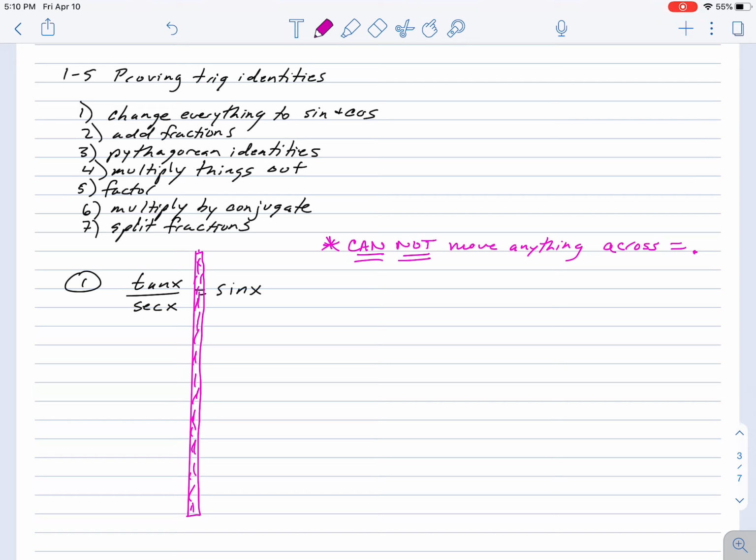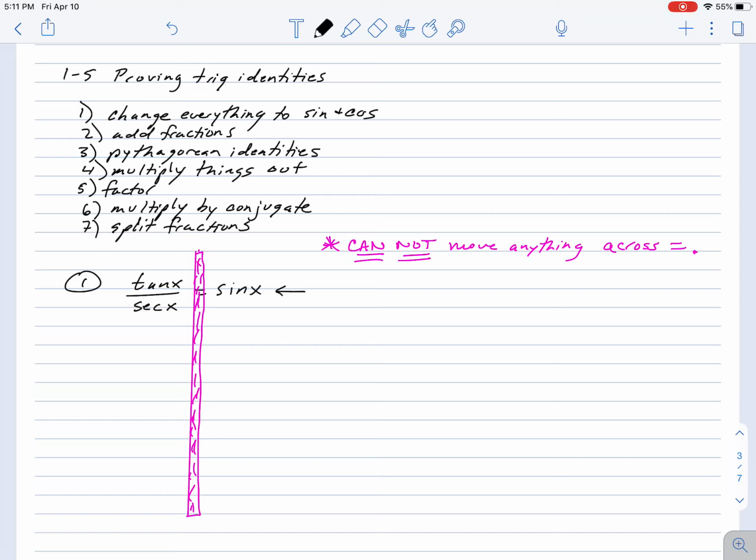So for example, on this problem, you cannot clear out the fractions. You cannot multiply both sides by secant x. Okay, you just pick a side. Now typically, I pick the side that looks more complicated. That's how you choose where to start. But sometimes they both look complicated, and then it's kind of just a guess. You pick one and hope it works out, and if it's not working out, you can start over and try the other side. And in addition, if I picked this side with sine x, there's nothing really to do with that. It's not interacting with anything else, so it's hard to create something out of that.